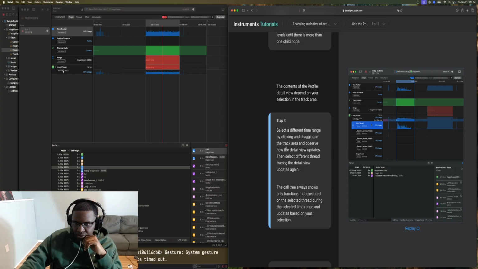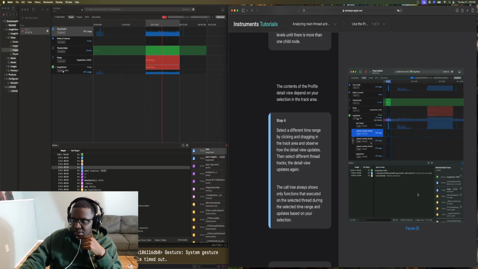Now what's the next thing? It says then select different thread tracks. The detail view updates again. So each time you're selecting a different track, the detail view is just going to keep updating to match that track.